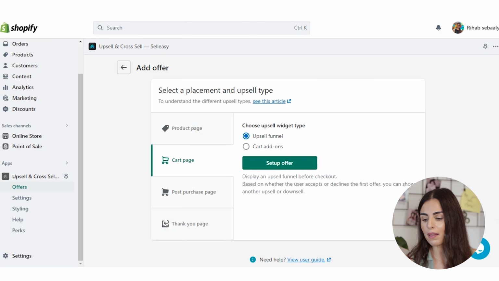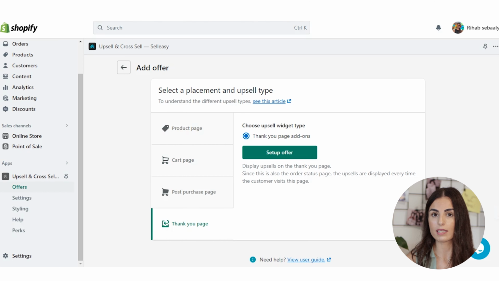But when you upsell them at the thank you page, it means that you are cross-selling or upselling to a customer who already purchased from you. So this customer already trusted you, they bought from you, and they reached the thank you page, and in there you are offering them something new. Usually post-purchase cross-selling and upselling work very well, and I highly recommend you at least to test them out on your store.